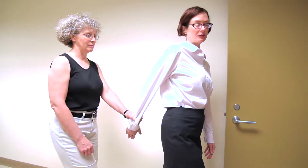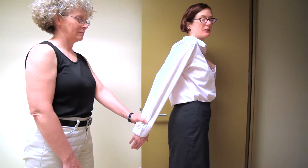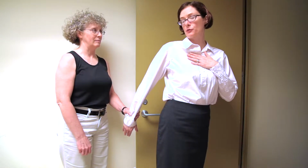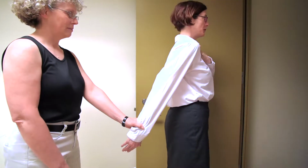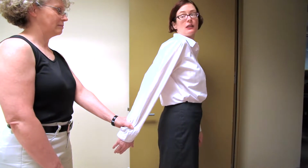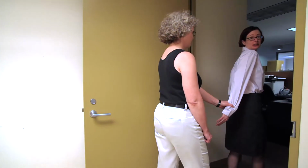As we go through, the guide must keep their upper body straight ahead, because if they turn to look back, the person they're guiding could turn as well. So be sure to keep your upper body straight, and it is the guide's responsibility to make sure that as you go through the narrow space, the person they're guiding doesn't hit anything.